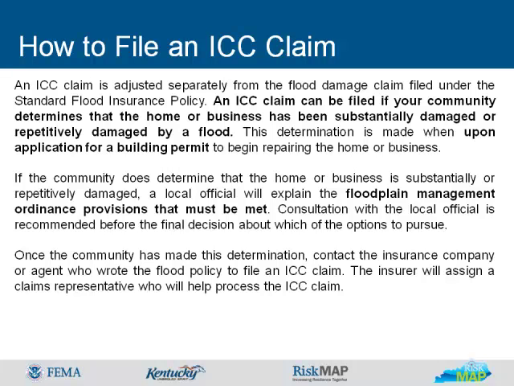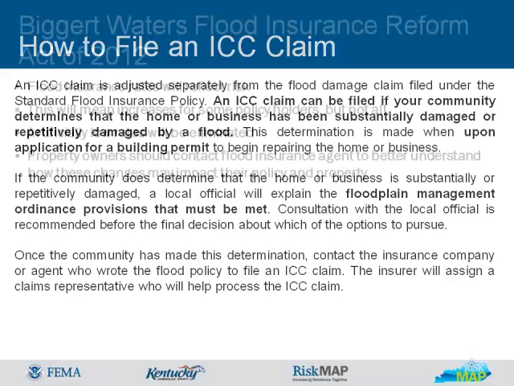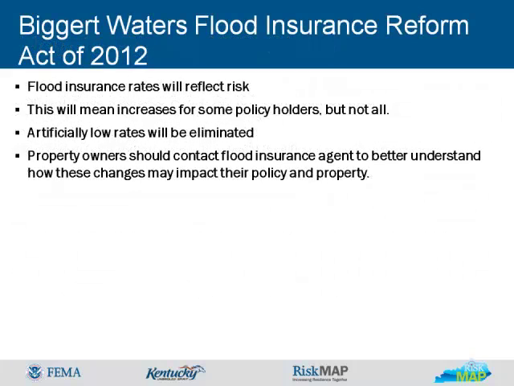If the community does determine that the home or business is substantially or repetitively damaged, a local official will explain the floodplain management ordinance provisions that must be met. Consultation with the local official is recommended before the final decision about which of the options to pursue. Once the community has made this determination, contact the insurance company or agent who wrote the flood policy and file an ICC claim.